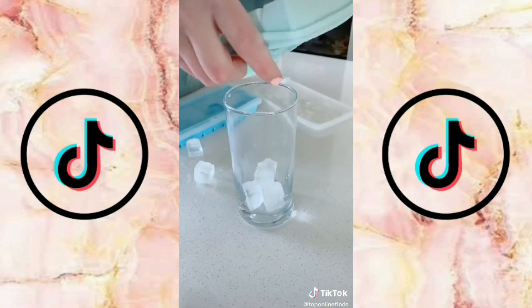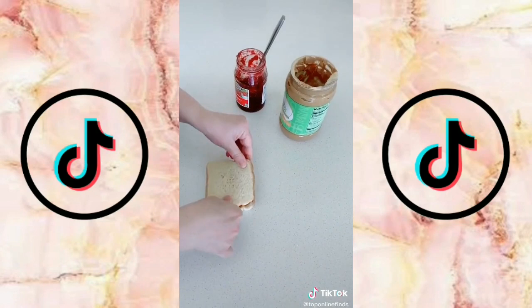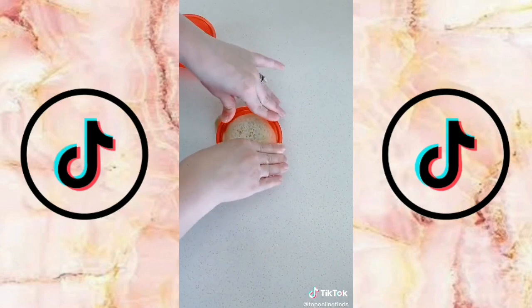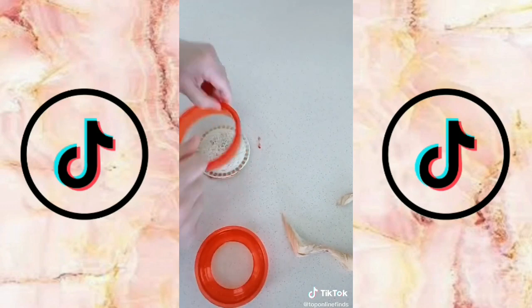I love these silicone ice trays, they come in a pack of two, they're nice and flexible, easier to get the ice out than regular ice trays, and they're just the perfect shape cube for summer drinks. And lastly these sandwich cutter and sealers are awesome if you have kids who don't like to eat the crust of sandwiches. You just put the cutter down on the sandwich, it cuts off all the crust on the edge, and then it also comes with a sealer that you push down and it seals up the edges — it's like your own at-home Uncrustable.